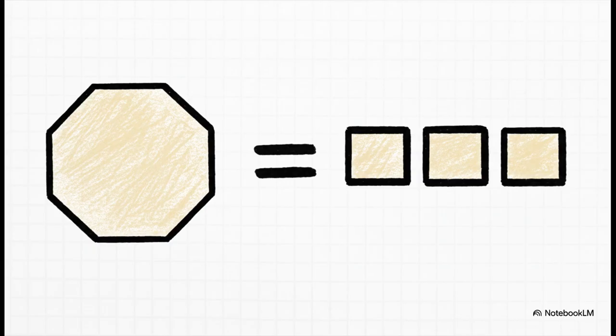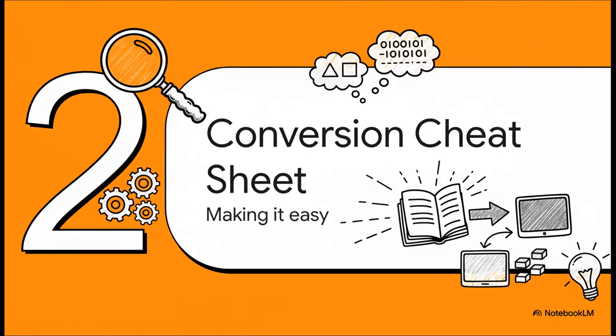Okay, so what does that power of 3 actually mean for us? Well, it means that for every single digit in the octal system, there is a perfect corresponding group of exactly 3 digits in the binary system. Think of it like this. One octal digit holds the exact same amount of information as 3 binary digits. And it's that perfect one-to-one mapping that makes this whole conversion process, well, honestly, it's beautiful. It's so simple.